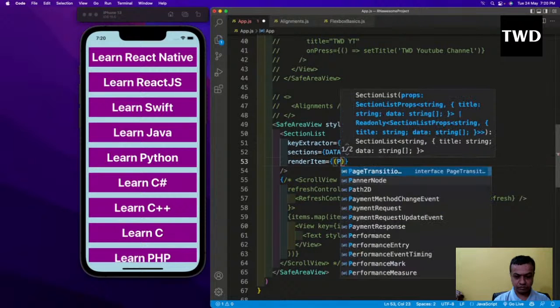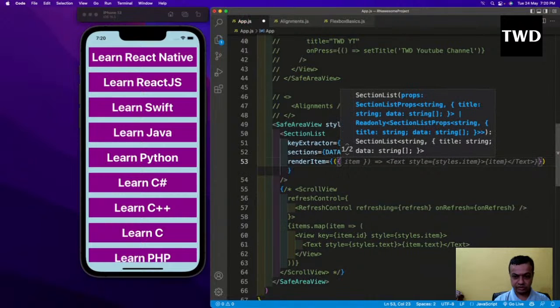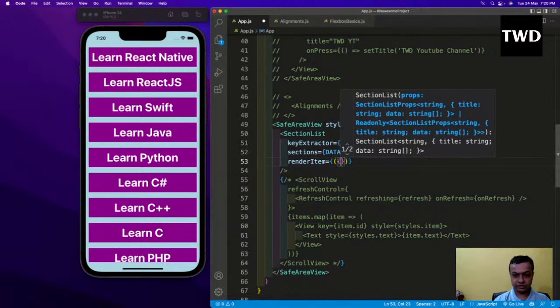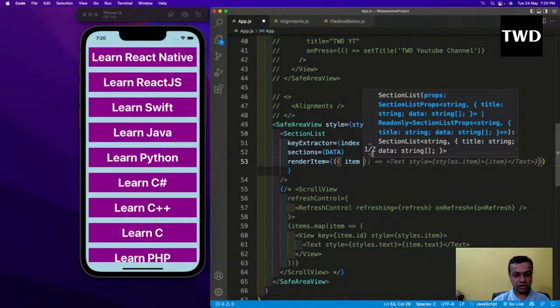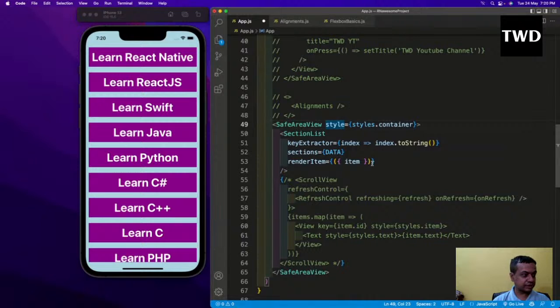So it's a bit of a complicated thing like this. I will need to have an item here, and after this, sometimes these brackets are way too much. So after this one bracket, I'll have a text, and there is one more, so I have to remove one. Now it is okay. So the right thing is gone.